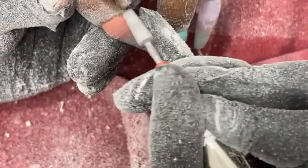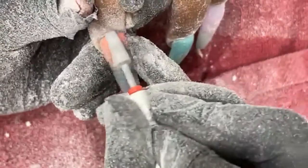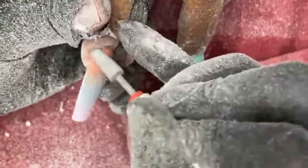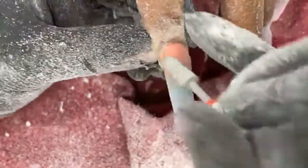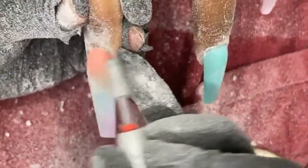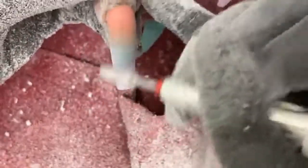I know it's really hard to do this cuticle work, guys. It just takes time. And if you cut yourself or your client practicing, accidents happen. Don't get traumatized by it. Just make sure the client's nails are relaxed so you can work. Position your client's finger where you need to go. Don't ever reposition yourself in an awkward position just because the client's stiff. You need to remind the client that you are working with a power tool, and this tool will win in a fight any day. So just relax so you can have that control.